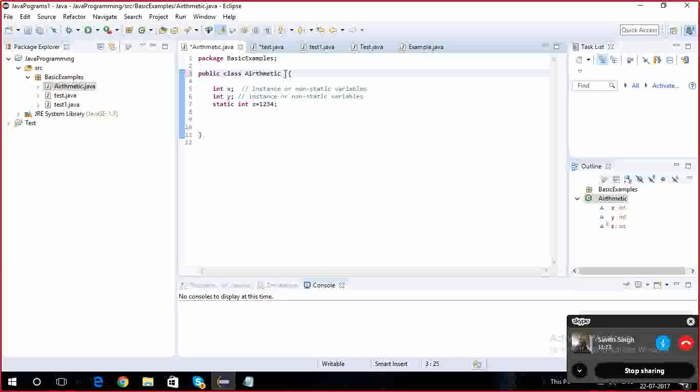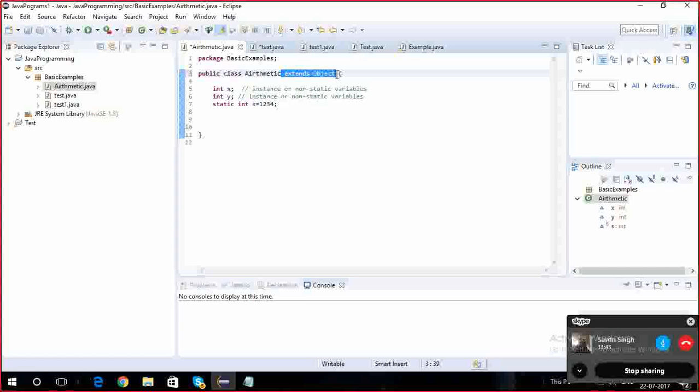Internally it will be like this: whenever you write a class, the extends Object statement will be there implicitly.